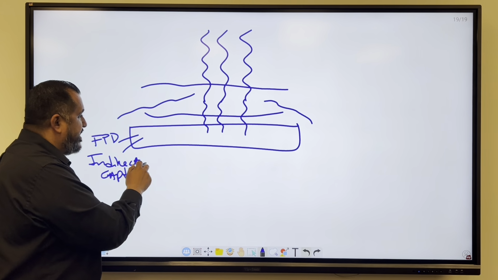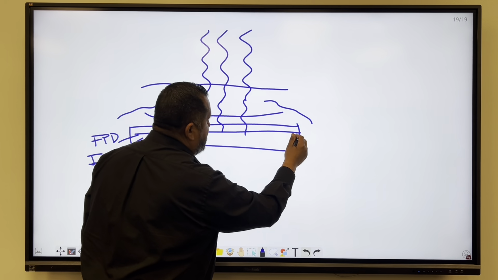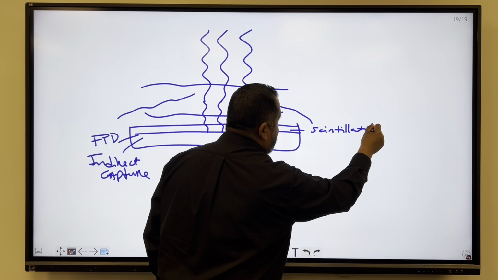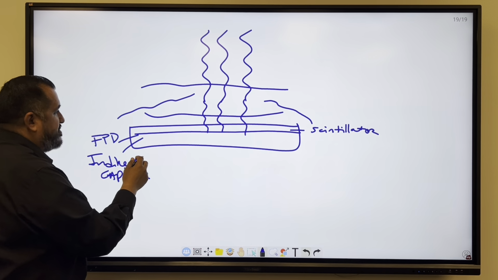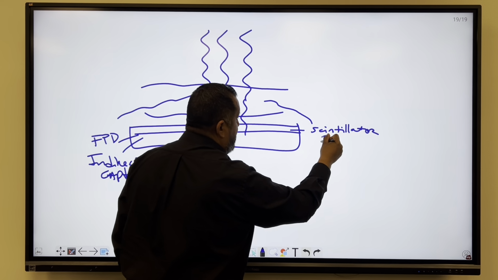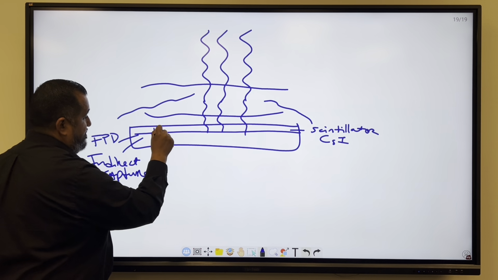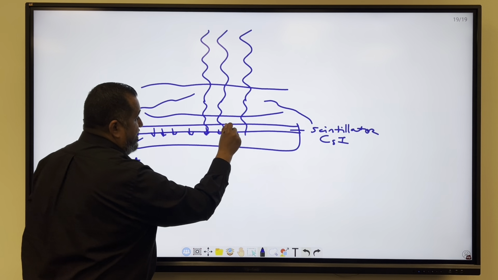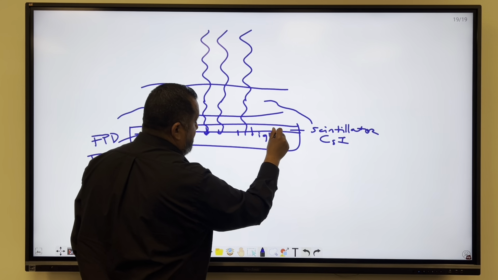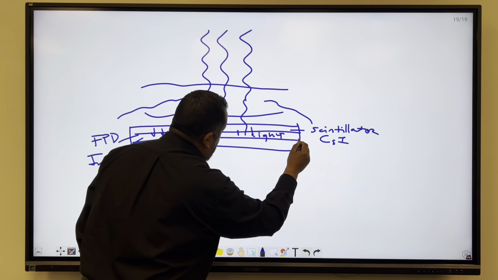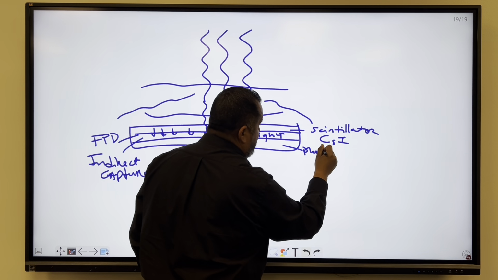So now the x-rays are going to hit a scintillator. This is just a quick rundown again. The most common one that we use is, you guys remember? Cesium iodide, that's right. So now light is going to be produced. The light that's produced is going to hit a photodiode material.